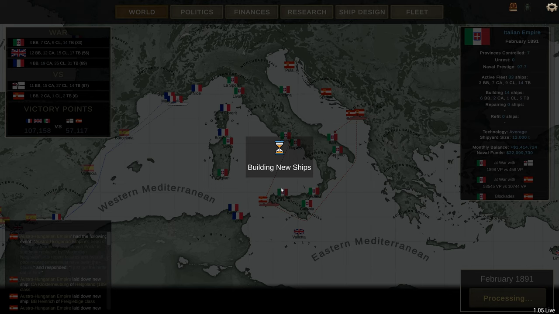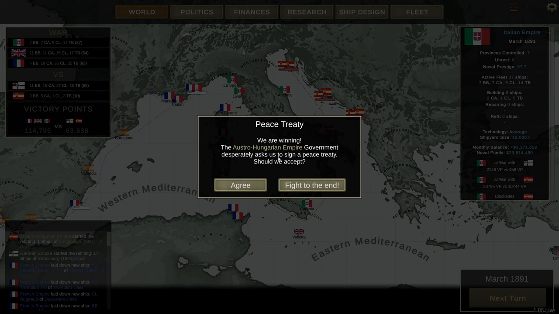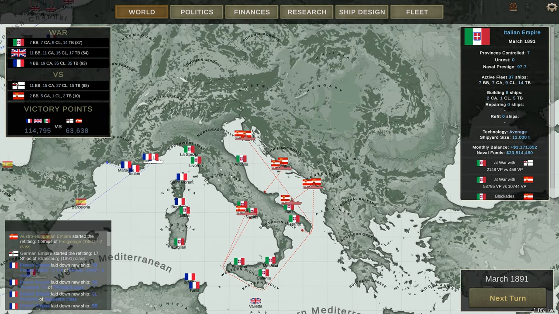If any battles come up with Austro-Hungary, it's going to be minor. Well, this one's taken a while. That was a peace treaty. Well, they've asked for a peace treaty. We will agree to that.